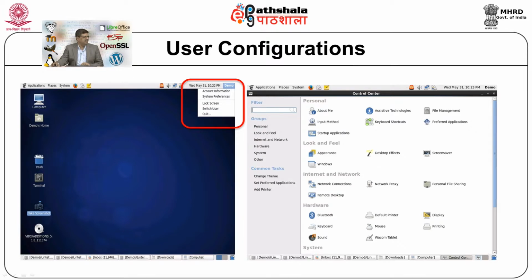Here you can see there is a recycle bin, it is filled. There are a few other icons, there is an icon for CD. So, if the CD drive is mounted, you can see the icon over here. So, this is a sample GNOME configuration, and similar configurations are available for KDE or some other desktop environment. The only thing is the kind of interface will change, the placement of icons, the look and feel will change, but most of the utilities will be available in almost all desktop environments.